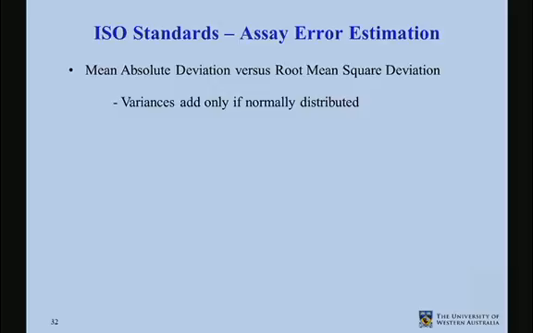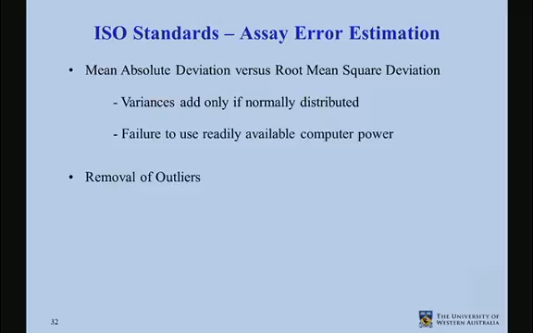So in using mean absolute deviation, you've introduced some big problem. And the reason why they use mean absolute deviation is because people started doing this when computers were not cheap or easily available, and to calculate a root mean squared deviation takes a lot more work to do manually than mean absolute deviation. But on a computer, it doesn't. So what is the point of using mean absolute deviation? And yet, it's still in the ISO standard.